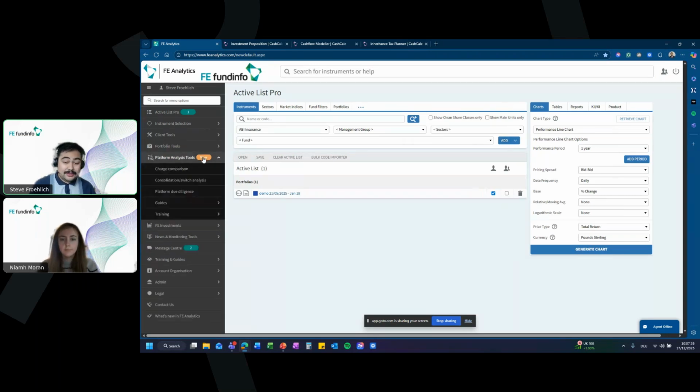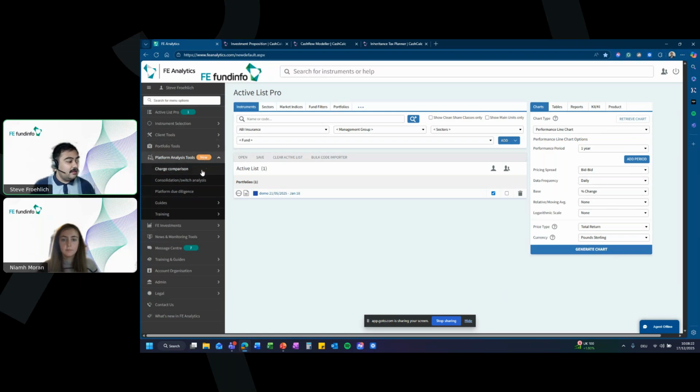What this essentially is, is a platform due diligence and analysis tool that allows you to compare charges across different platforms between different portfolios, as well as to create due diligence on those platforms, allowing you to make sure that you are choosing the correct platform for your needs that are integrated and have the options available which you require within your firm. And it also allows you to analyze platform charges. So if you're moving a client's portfolio from one platform to another or consolidating them from multiple different platforms onto one, how much are you saving in charges, or what exactly is the overall charge difference in that?